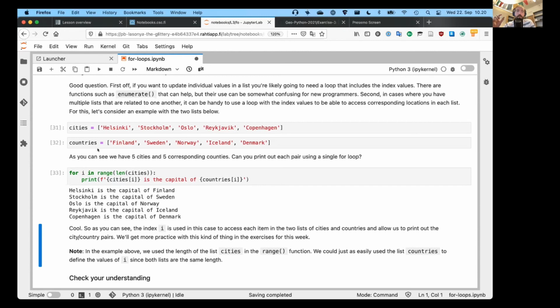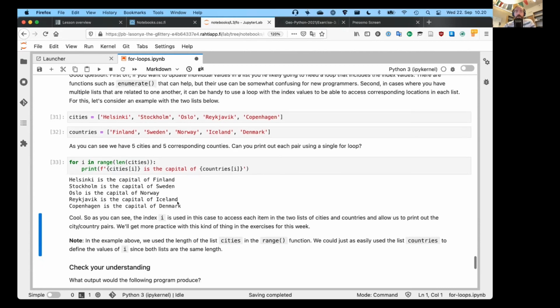We want to take values out of both lists, and we want to take things from the same position in both lists and interact with them. This is actually a fairly common thing to do when you have lists of values. Maybe you have latitude and longitude that are both in lists for locations, and you want to print them out together or somehow combine them in some other way. This is a pretty typical type of thing you want to do with multiple lists.